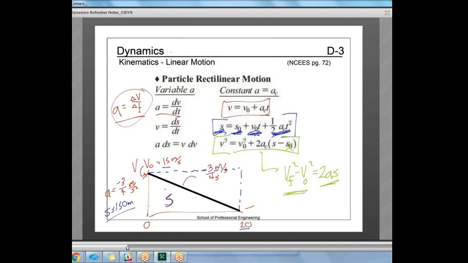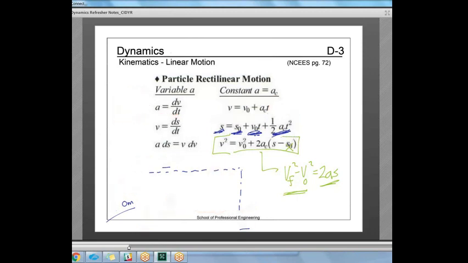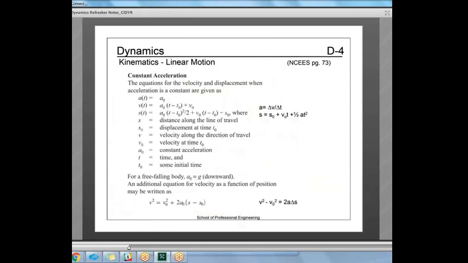No time, exactly. So if I define a problem statement without referencing, providing, or asking about time, there's a good bet you're using the green equation. Now, it turns out the green equation is just a combination of the other two. We've used two equations to eliminate that unknown variable time. But that's all you got to know about it. The green equation is the difference in the squared velocities is 2AS. So there we have it.